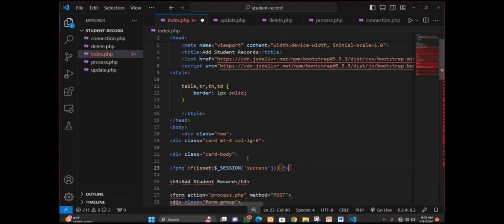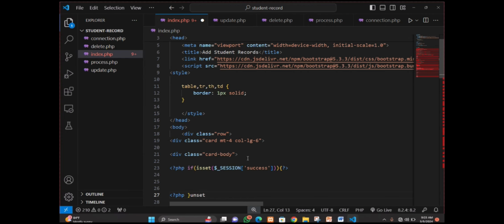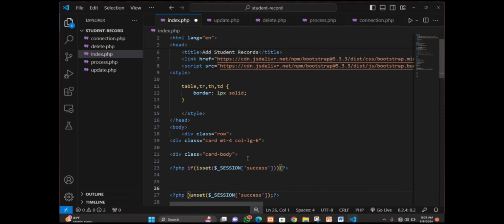The next thing we are going to do is go back to our index page. On top of this record, we call our session variable, if it is set, session success.